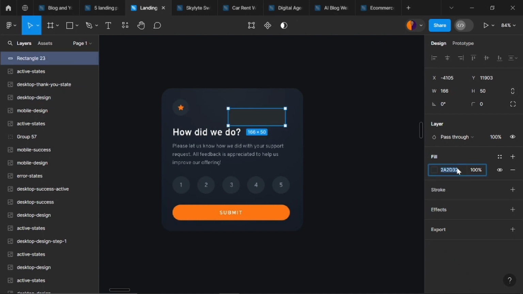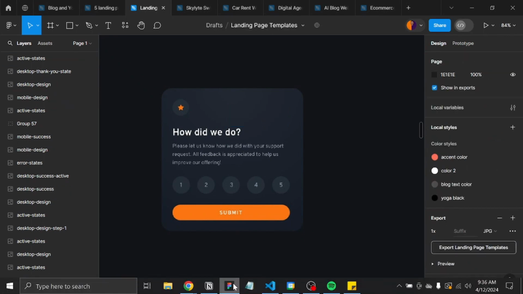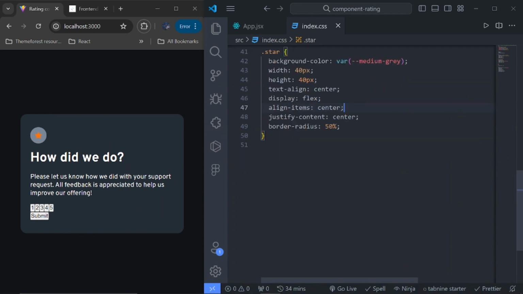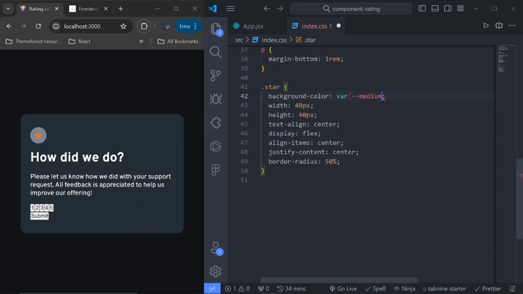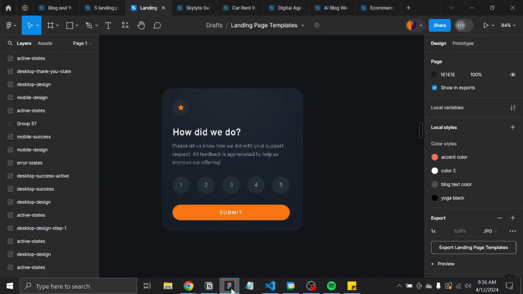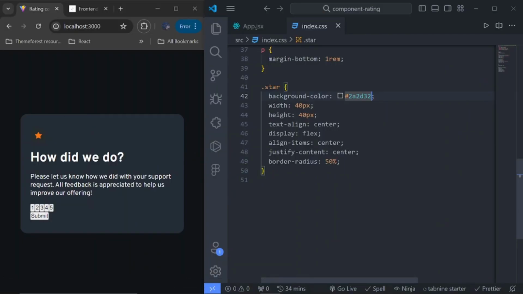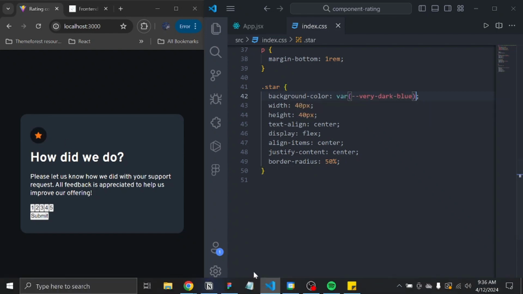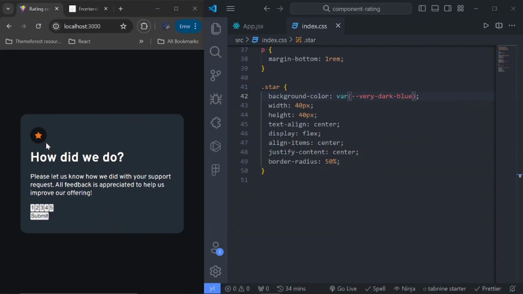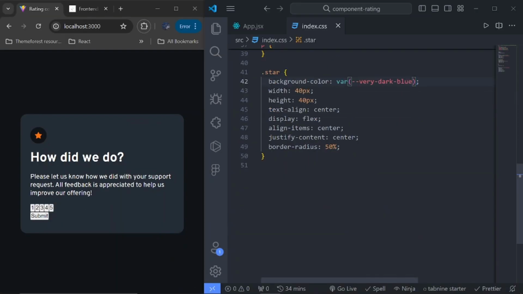Okay, so let's just grab it here and cut it out and see the background color should be this. Okay, it's coming in, but this and this are the same color, so I think let's try one more time. I think this very dark blue should work. We just leave it as this. Let's just leave it as this color. You don't always get what you want.